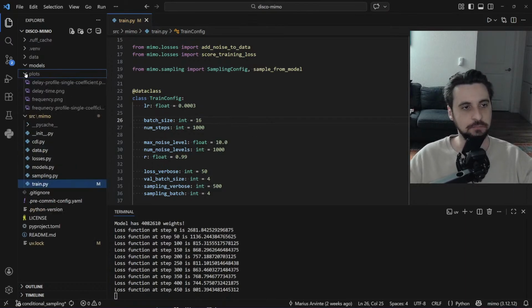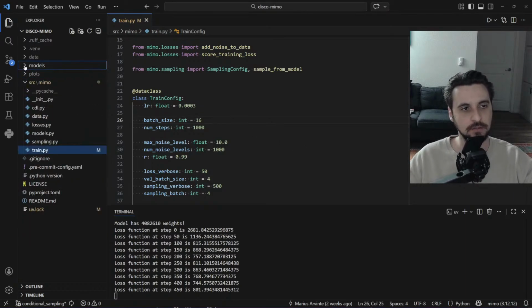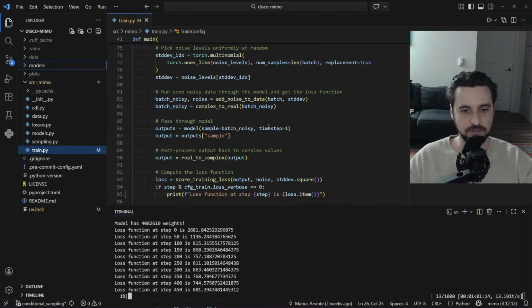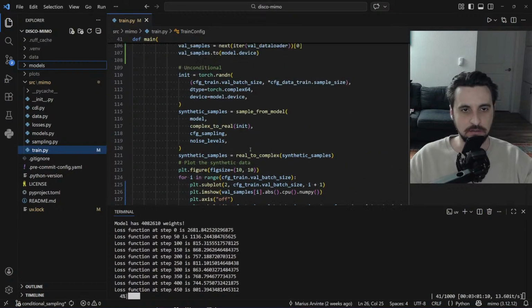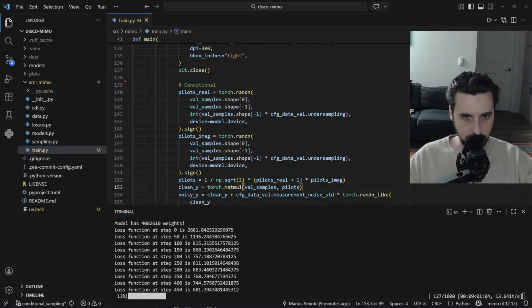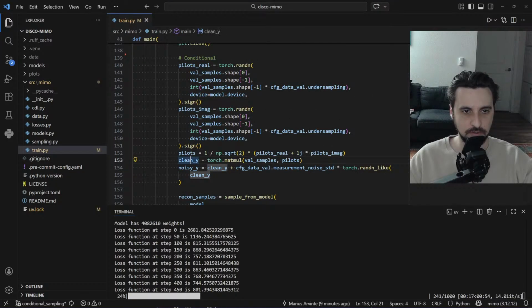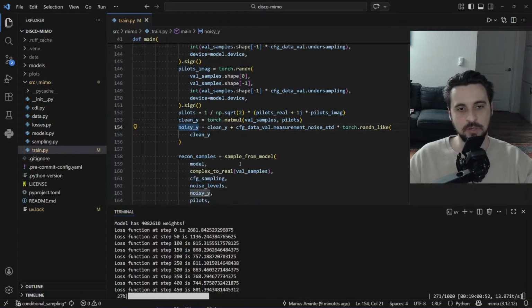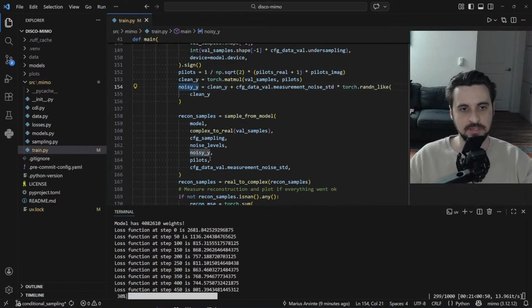Okay, let's just see the plot at least working. If I get another PyTorch error, I'm going to be upset. Let me just preemptively look here to see what we have. Matmul, this is CUDA, int, undersampling, CUDA. What's going to happen is we'll get nans though, so we probably won't even see the plot.